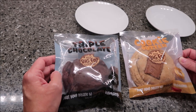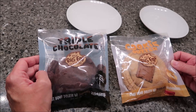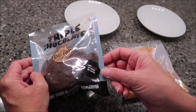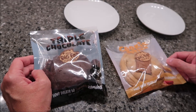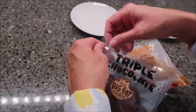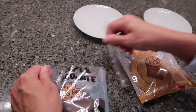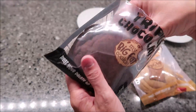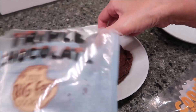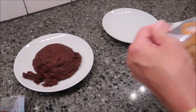She sent us one in the past that we reviewed. It was the s'mores and it was absolutely delicious. So these both have five grams of protein per serving. They do not give any heating instructions on the back, but the last time we had the s'mores, we halved the cookie and tried half heated and half unheated to see which way we liked it better.